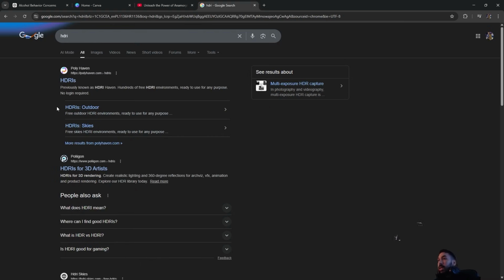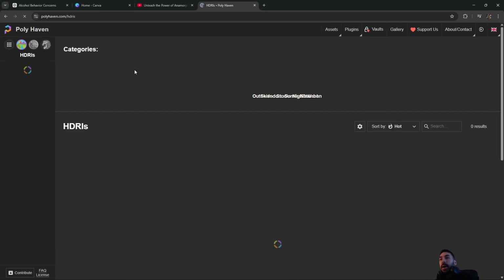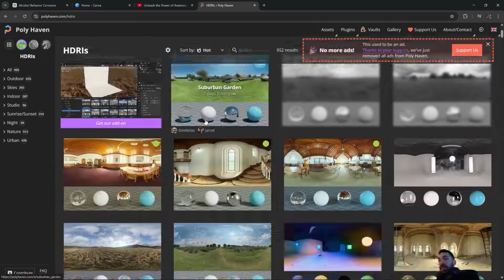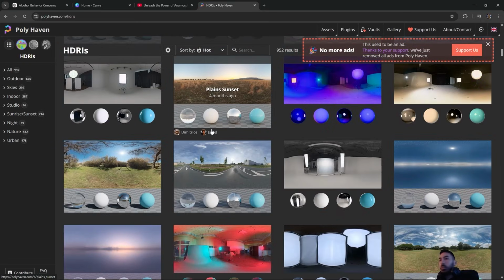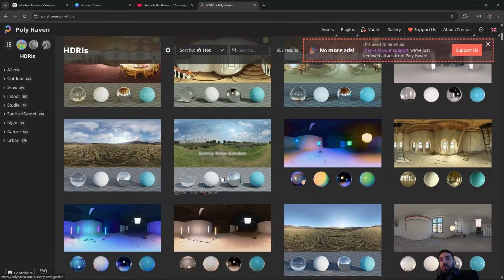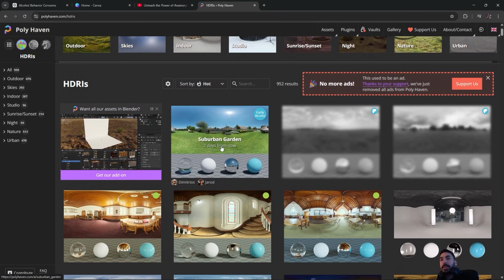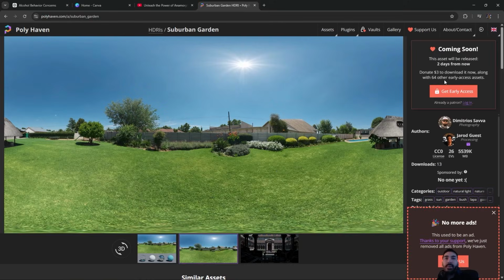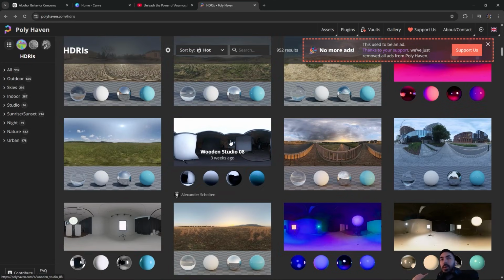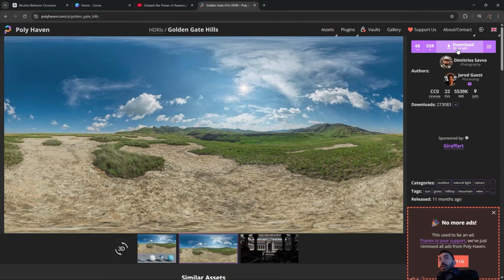If you never worked with any HDRIs, you go to Google, type in HDRI. Open up this website called Polyhaven, just find something that you like. You probably want to get a few to test them out to see which one works best, but let's just pick whatever. I'm going to pick something sunny like this one here. We can't get this one, we got to pay for it. I don't want to pay for nothing, so we're going to find another one. Let's go with this one right here. We can download that.